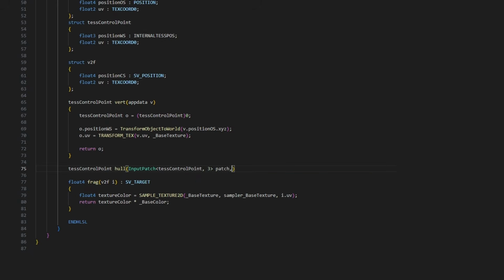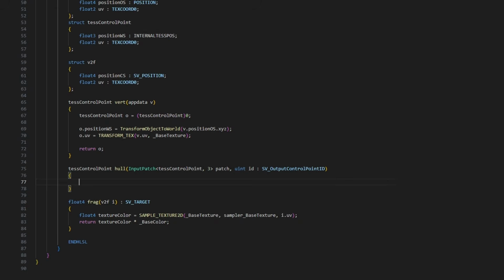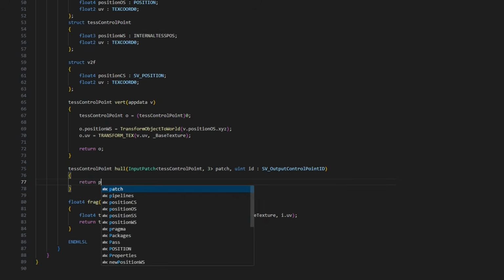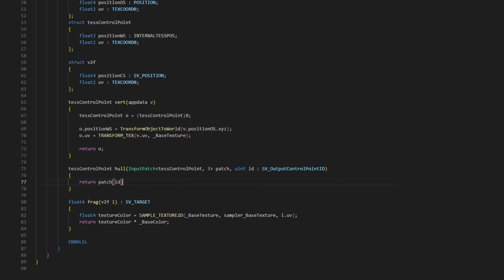It also accepts an ID, which specifies which of the 3 vertices we're currently operating on. So essentially, for each triangle, this whole function will be run 3 times, once for each vertex in the triangle. But it will also know about the other 2 vertices in the triangle. Inside the function, all we are going to do is return the current vertex, which we get from the patch.